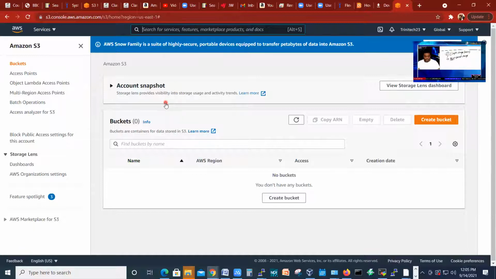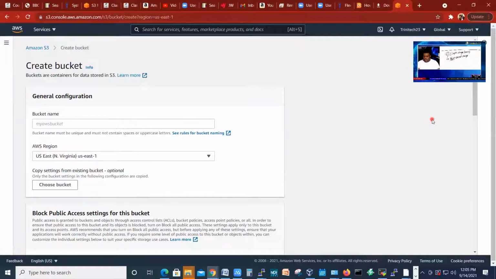So now let's go ahead. To do that, it's a very straightforward process. We will just create it right here. And now you have to give it a unique name. That name must not be a name that has been used before. So do your own name. It says that there are rules, you should not use uppercase characters.